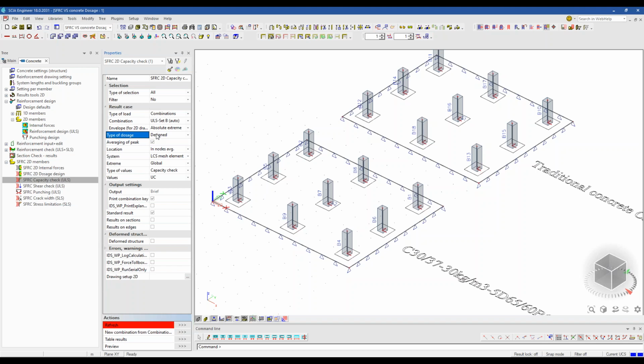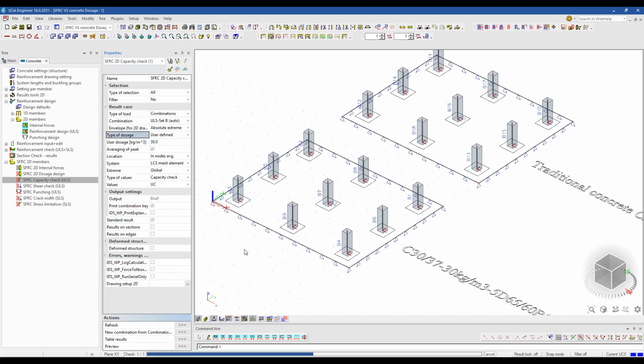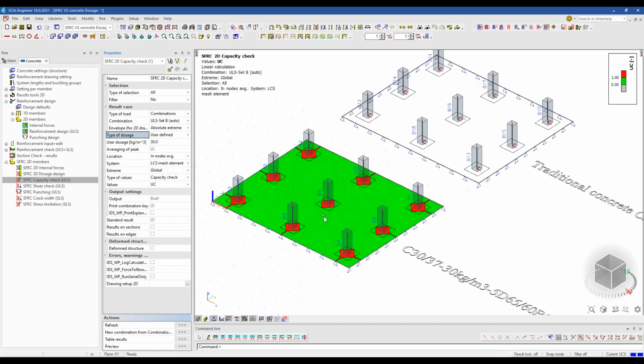It means that SCIA will calculate the necessary kilograms automatically and use that value to obtain the capacity, or you can decide the capacity yourself based on the kilograms that you input. So let's run it like that. I have 30, and of course I will get some problems here, because if you still remember, 34 kilograms were required. So if I make it 35, for instance, and run the check again, you will see the capacity check will be fine.